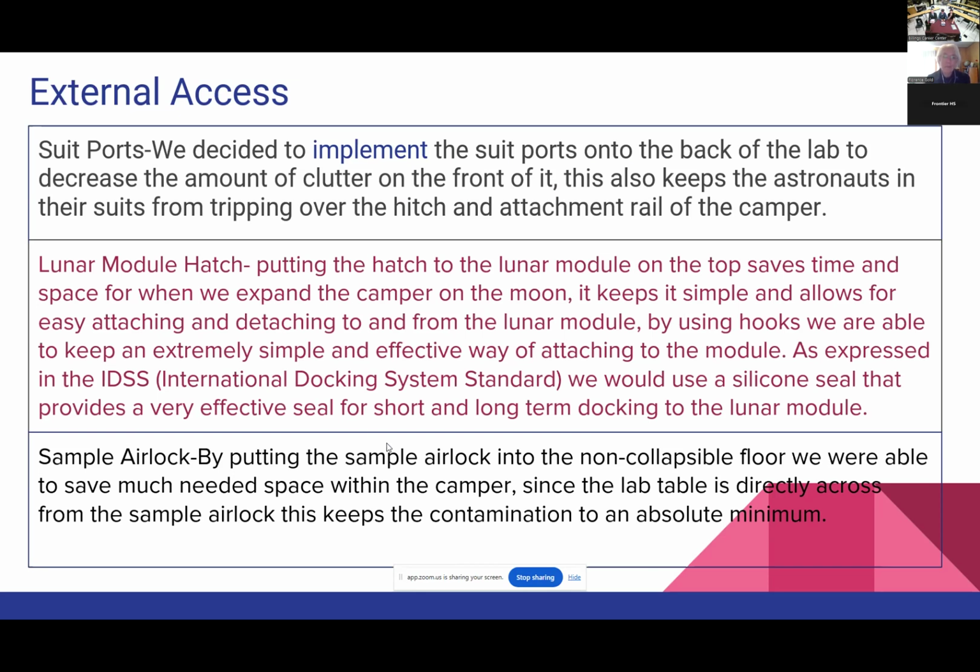And then with our hatch, our thinking was putting the hatch on the top. We just keep it out of the way of other things. And we were under the assumption that because we went with a hitch style instead of a pickup camper style, the astronauts would already be in their spacesuits for moving this thing around, because the photos on the HUNCH website show that the vehicles used to pull this camper around aren't enclosed vehicles, and that the astronauts are already in their suits controlling this vehicle. That's kind of where we got that idea.